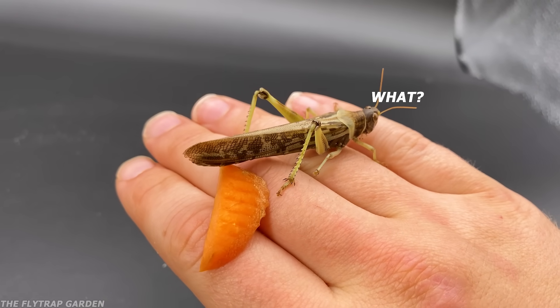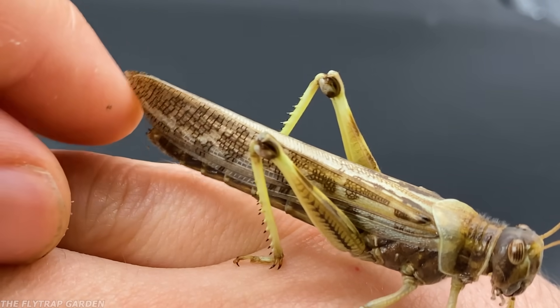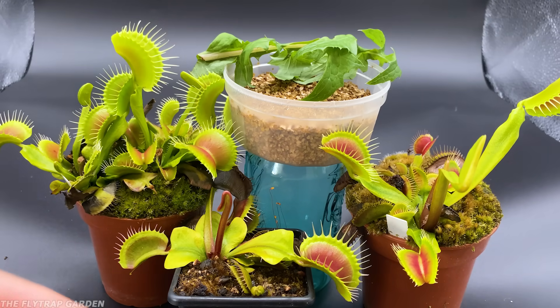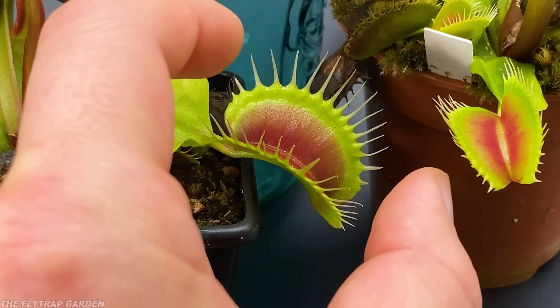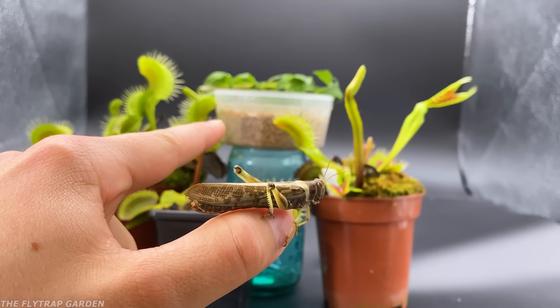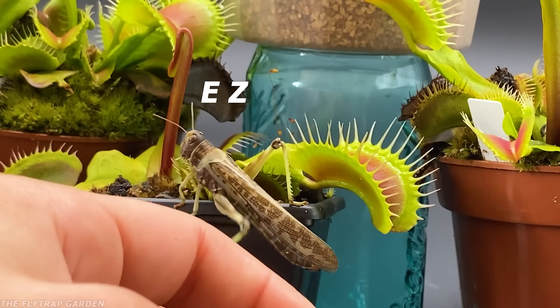You know what I think she really wants? An egg-laying bin, because she is very pregnant. Look at that. You're learning how to fly — let me go get you an egg-laying bin. But it's not going to be that simple. You're going to have to learn how to jump into the egg-laying bin. Guys, these are some of the biggest traps I have ever grown. Like this one trap is bigger than my thumb. Kiwi is about that big — she could easily slot in there. These are some of the biggest flytraps I own, and some of the biggest ones in the world. So let's add Kiwi in. Your goal is to get to that egg-laying bin — there's food there and you can go lay some eggs. But you're going to have to get past some of these traps that are literally bigger than you. So good luck.